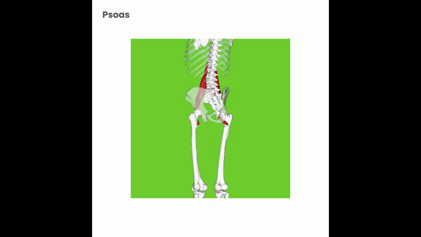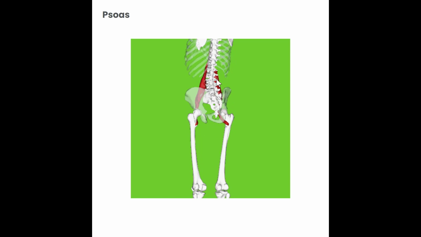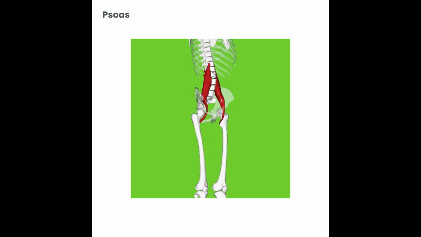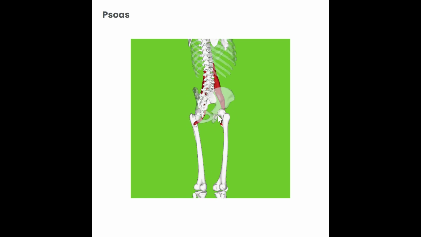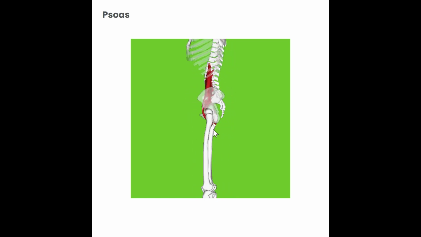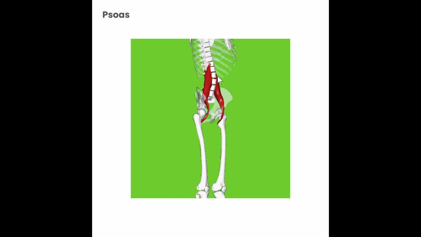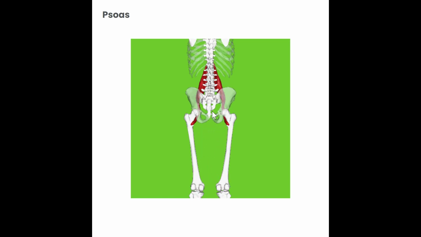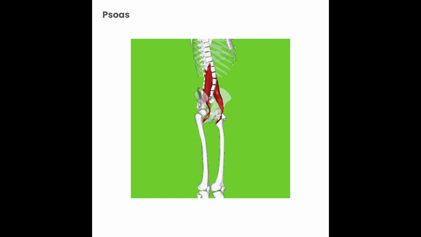It is actually pretty easily identified by ultrasound. We'll take a look at a couple pictures shortly here. But it is going to connect to the lumbar spine, run through the retroperitoneum and the pelvis, connecting finally down into the leg. Up on top here, this is called the psoas major muscle. Eventually it will connect with the iliacus muscle to form the iliopsoas muscle more down into the pelvis.